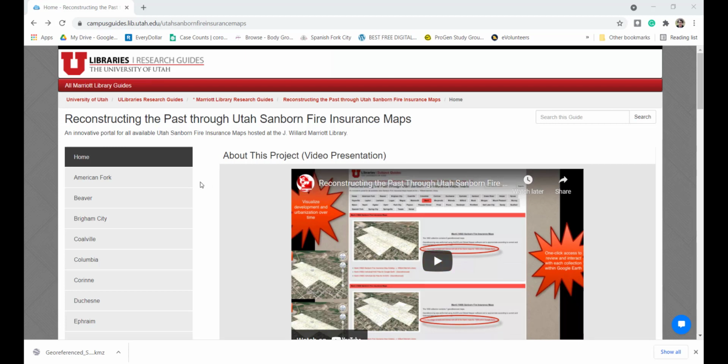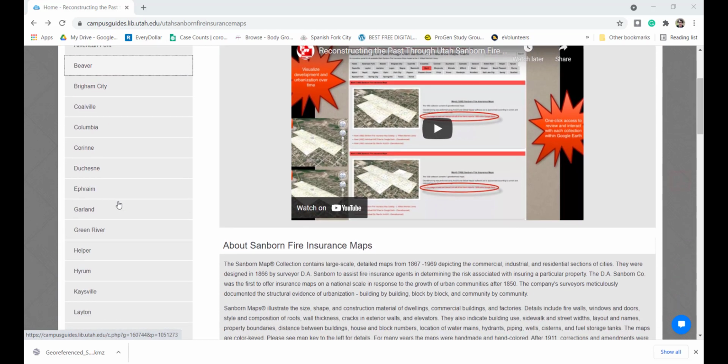Reconstructing the Past through Utah Sanborn Fire Insurance Maps is the homepage for the georeferenced map. We choose a city listed along the left-hand side of the screen. For this example, we'll use Spanish Fork.